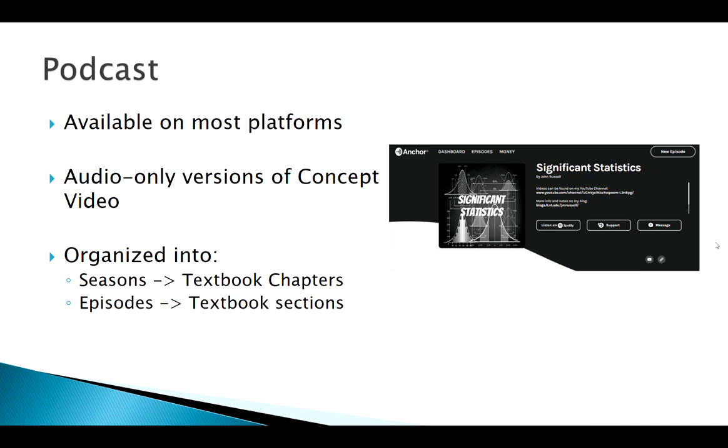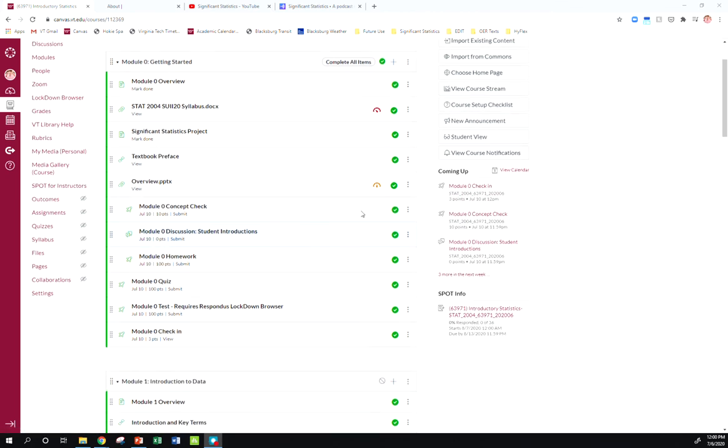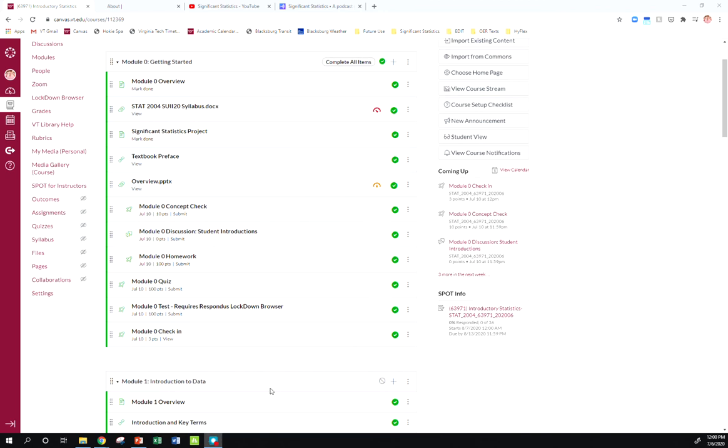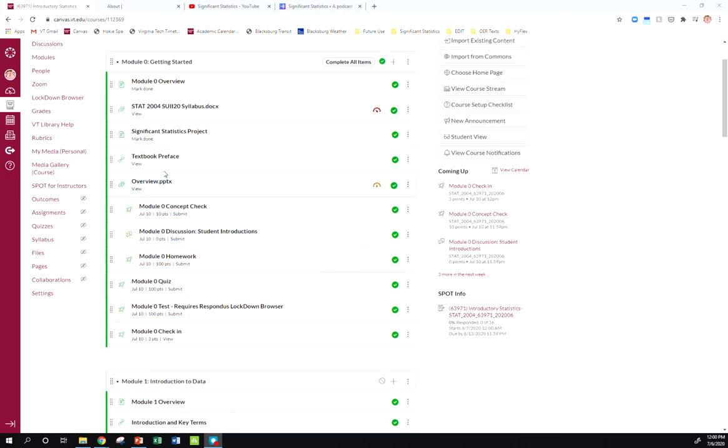If you are in one of my courses at Virginia Tech, I'll have all of this in your Canvas site, probably starting with a Module 0, a Getting Started module, and working into textbook Module 1 and so forth. We'll see the textbook sections embedded there, along with videos and all kinds of stuff like that.